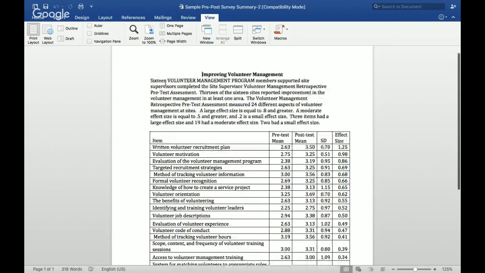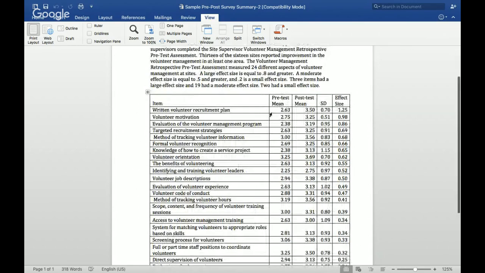And up here in this paragraph, it talks about how to interpret effect size. And so I don't think anybody is doing a pre-test and a post-test. But if you are doing a pre-test and a post-test, then you would need to do the means, the standard deviation, and the effect size, or some other statistical calculation that would allow you to determine the change from pre-test to post-test. And typically that would be a t-test, and I don't have the t-test results displayed here, but if you're using a pre-test, post-test, or a retrospective pre-test, let me know and I can talk to you more about how to really display those particular results.